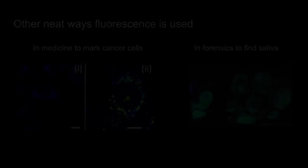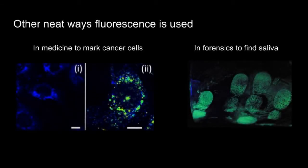And if you are interested in asking questions, having fun, and learning something new every day, science could be a fun career path for you too. So we just heard firsthand from scientists about how fluorescence is critical to their research. But beyond these scientists, there are a lot of cool ways that people use fluorescence. For example, in the medical field, fluorescence can be used to mark some cancer cells so you can distinguish them from healthy cells. And in forensics, we know that human saliva naturally fluoresces, so forensic scientists can use this in their detective work.